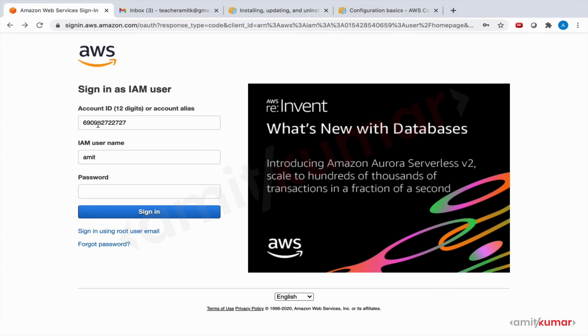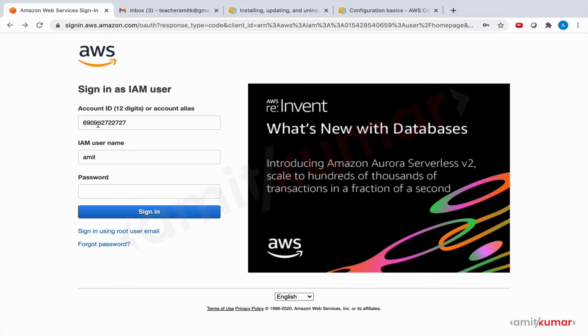Hello and welcome to this hands-on lab session where we will first log into the IAM user we had created in our last lab session. Then we will download and install AWS CLI. And finally, we will configure AWS CLI to work with our terminal so that we can issue commands and interact with various AWS services that will be needed in future lab lessons.